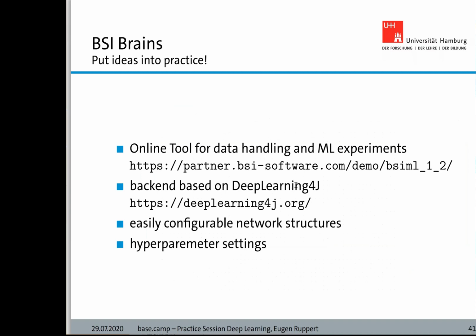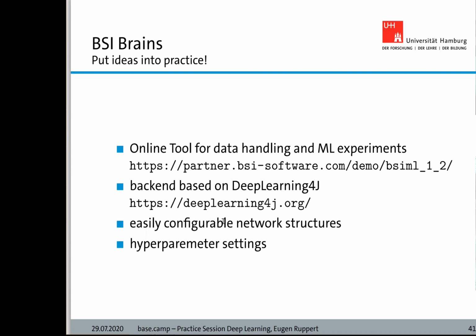The classification performance of Deeplearning4j is basically the same as TensorFlow and Keras and all these Python frameworks. However, training and testing do have some additional load because it's this object-oriented Java setting. So the training times can be a little bit slower than if you're just using pure TensorFlow on your GPU. But still, it's for practice. This should not affect us too much.